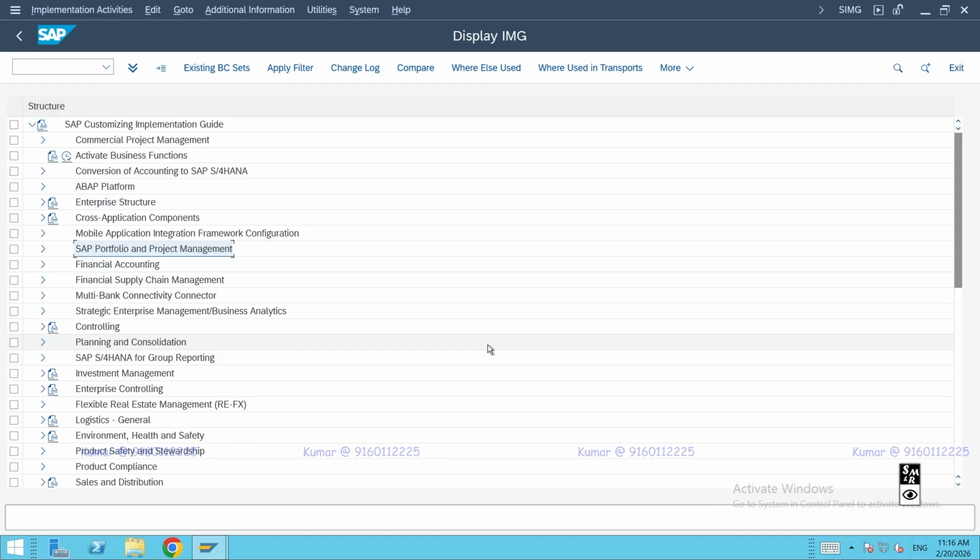And field status variant, as you know, is assigned to the general ledger account. What the general ledger account is and where we are going to assign it, we are going to see again.